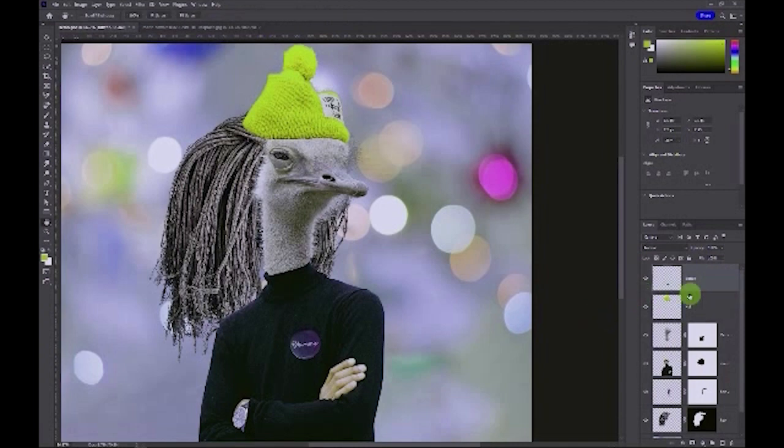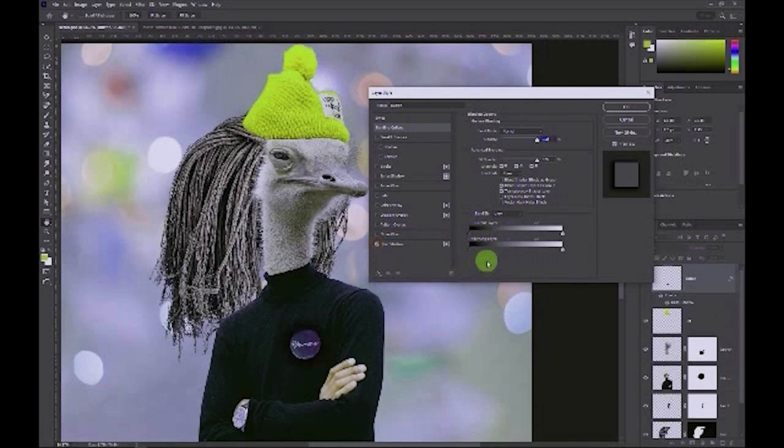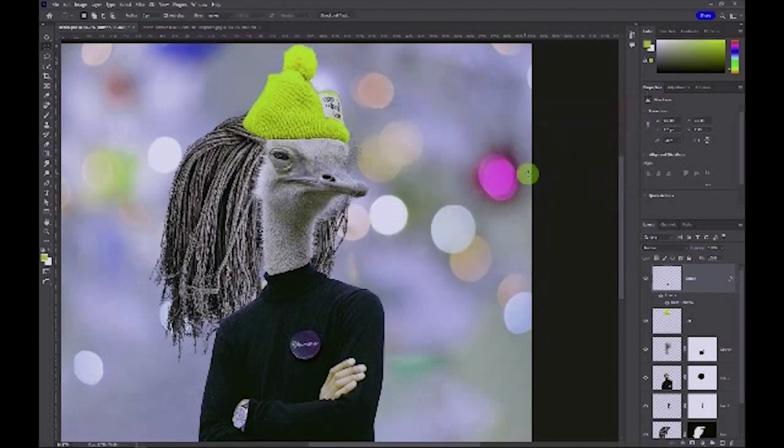I'm going to double click on the button layer to get the layer styles dialog box, and I'm going to add a little drop shadow underneath that button. You can see that comes in a little bit bigger than I want it. So I turn the spread down, change the direction here by grabbing this little icon and moving that around. That will put the drop shadow, I believe, underneath if I drag it up this direction. Put my size down a little bit, the spread down a little bit, increase the distance slightly so it looks like that button is now sitting up on top of his shirt, his turtleneck sweater. Okay, that looks pretty good. Click OK. And we'll save our file.